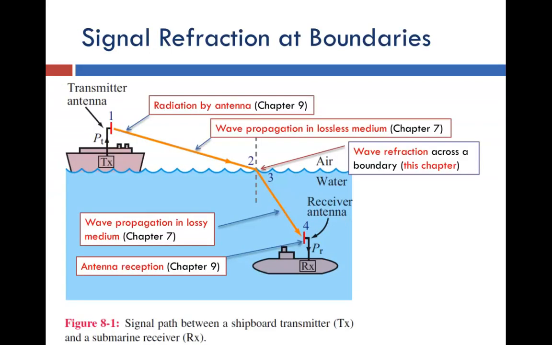So we talked about before the fact that you have wave propagation in lossless media, wave propagation in lossy media, and then what happens when the wave is incident upon a boundary of two different materials is you have what is called wave refraction as well as reflection, not shown in this picture.